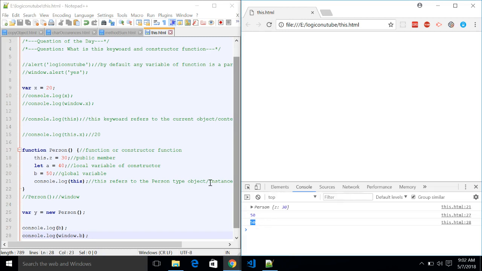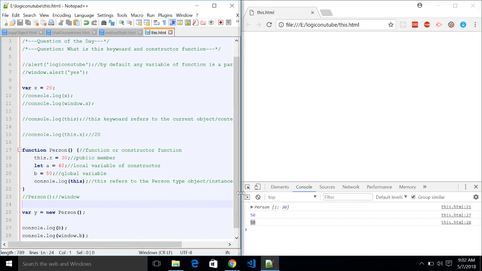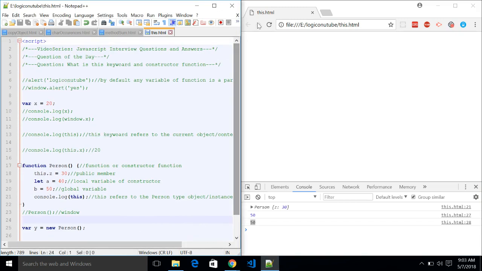So it's clear. Let's summarize the things discussed today. So first of all, I explained that any variable or a function is directly available to the window object, which is a default object inside the script.